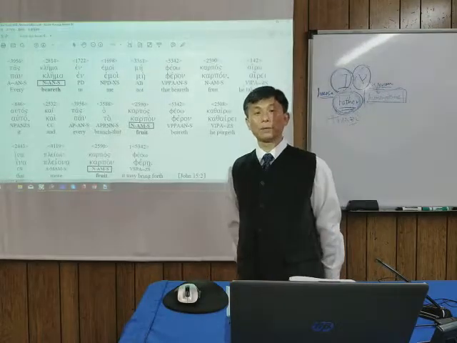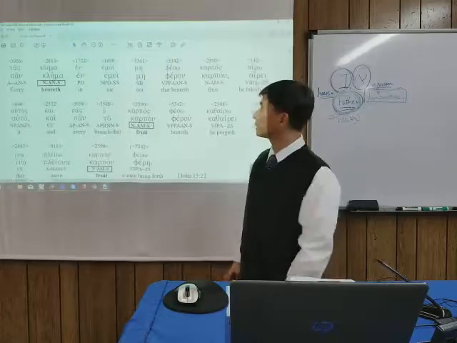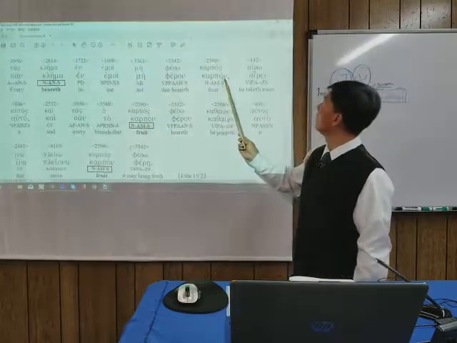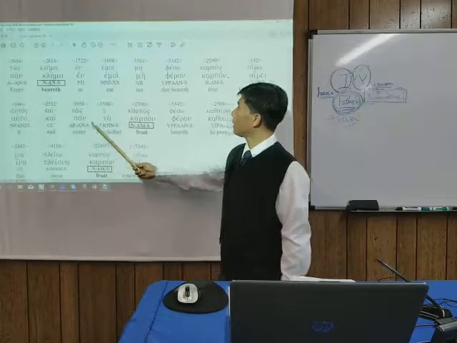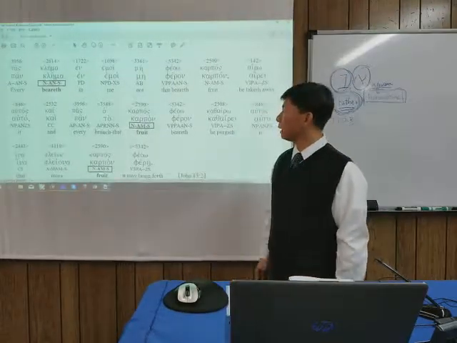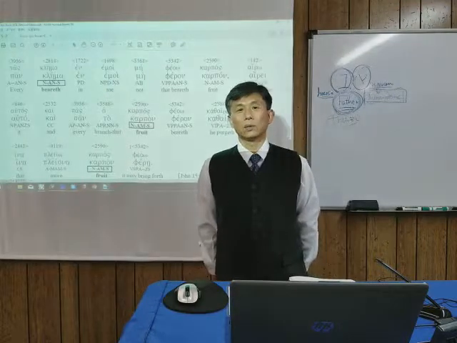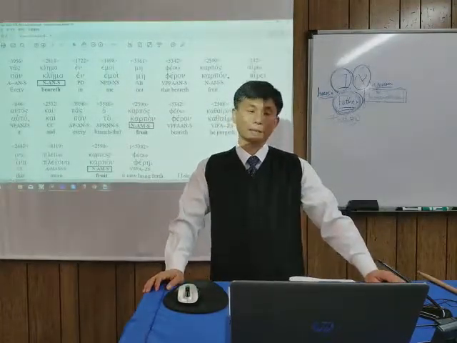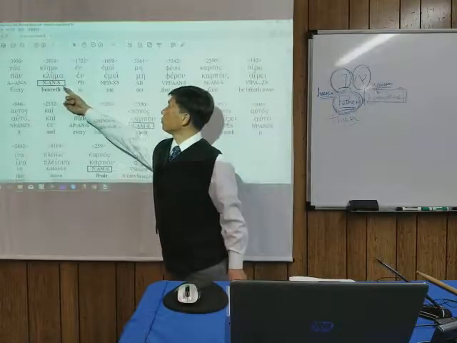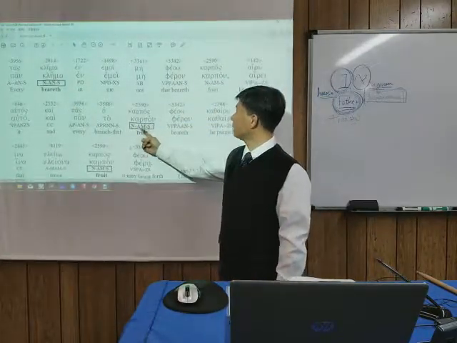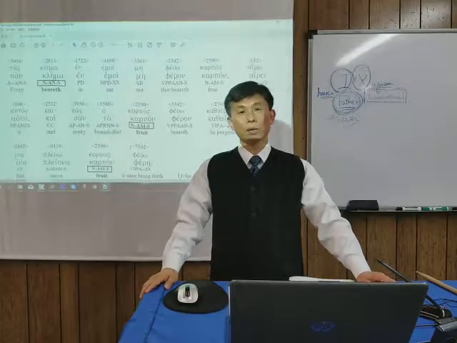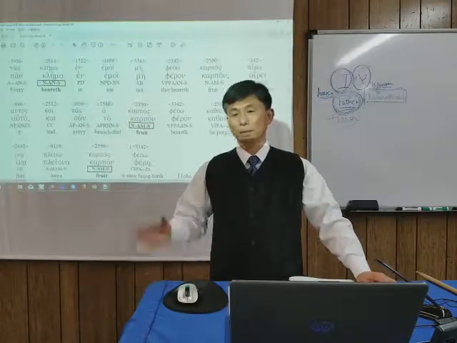So one more time, I'm going to read it again, and then we can finish today's class. Pan klema en emoi me pheron karpon airei auto, kai pan to karpon pheron kathairei auto hina pleiona karpon pherei. So we are going to translate this sentence next class, and we are also going to look at the parsing. There is the neuter noun klema here, and the masculine noun karpon here. So we are applying the concept of genders on these words, and then we can look up the Bible verses to find out the meaning of this verse.